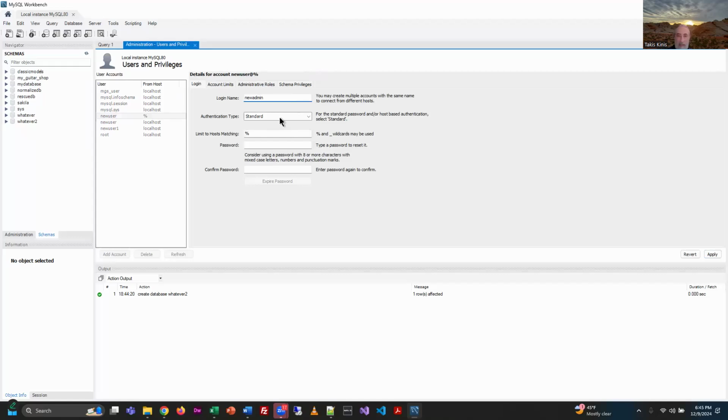I'm going to stick with the standard authentication for now. I'm going to change this, of course, to localhost. And I'm going to preset a password. I'm making sure I choose something I will remember in 5 minutes.